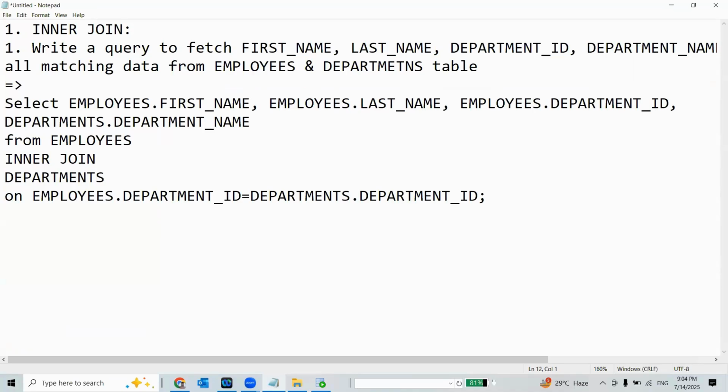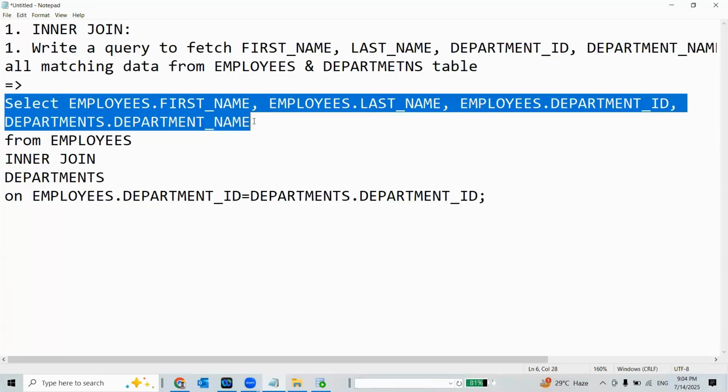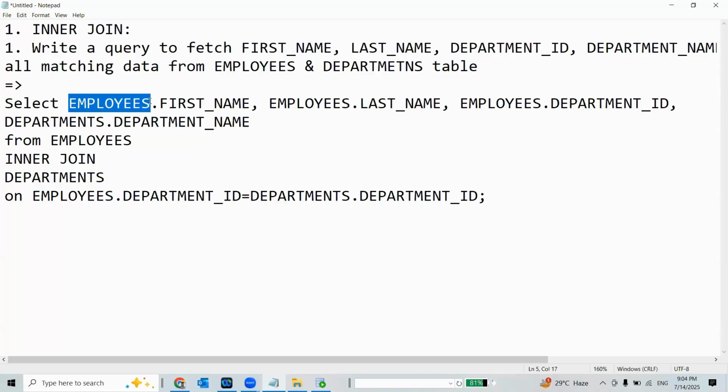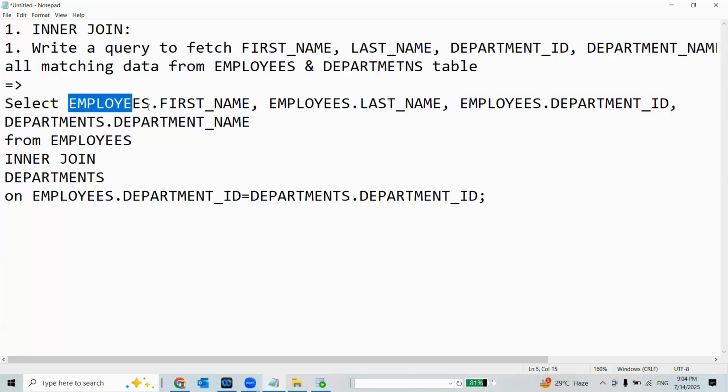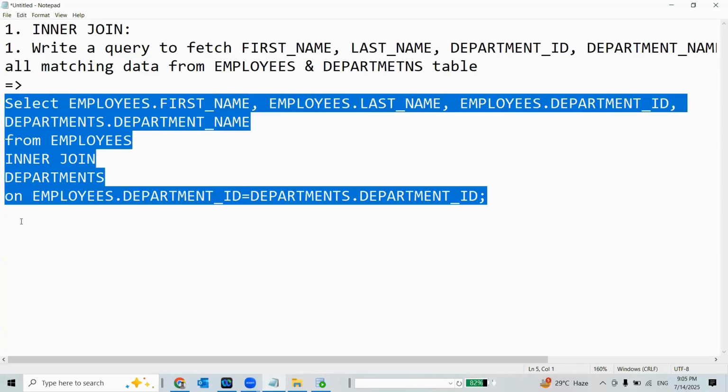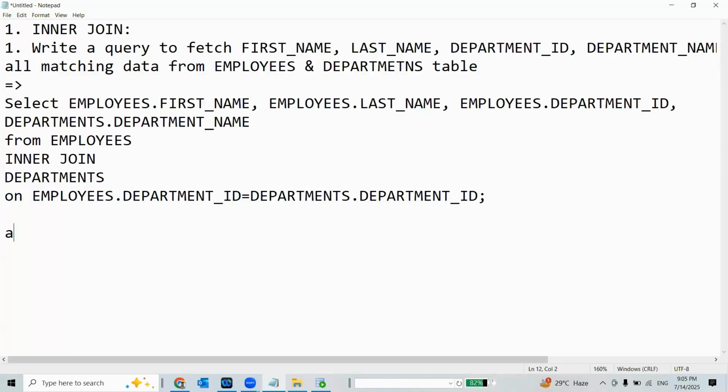No. Okay. So team, in real time, we have loads of columns which we need to join. So at that time, if we write the table name again and again, it looks weird. And sometimes the table name is long. It is one word, sometimes a combination of 5 or 6 words. And where we need to fetch 50 columns, we are going to write 50 column names along with that long table name, right? That looks weird. So we have to make our query look good. So we have to use aliasing.